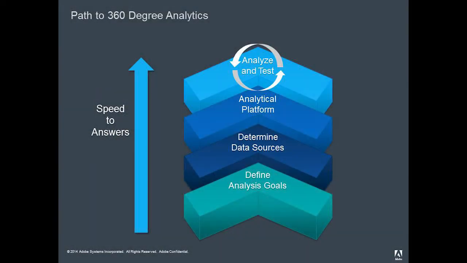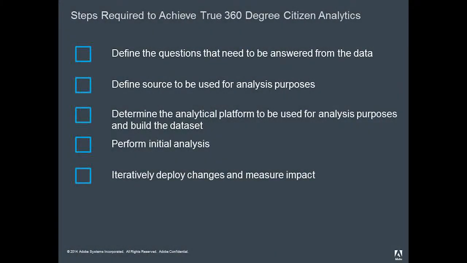Once we have our answers, we can start testing different versions of a process or a procedure or a page on a website to determine what its impact is on that process. And this is iterative, continuously testing changes and making sure that there's a positive impact, ultimately with the goal of optimizing the process. I put together this checklist. This is basically what I go through, and I'm going to walk you through how I go through each one of these steps along the way.